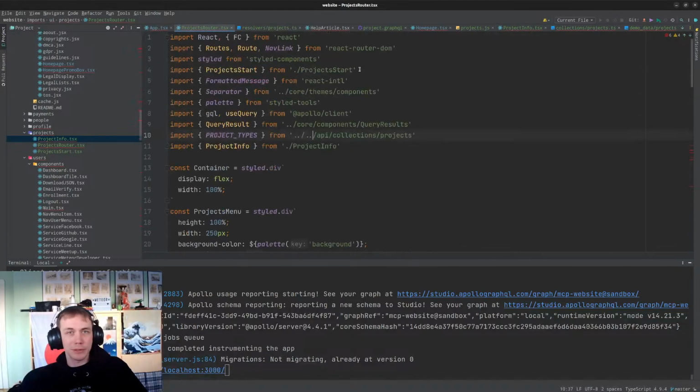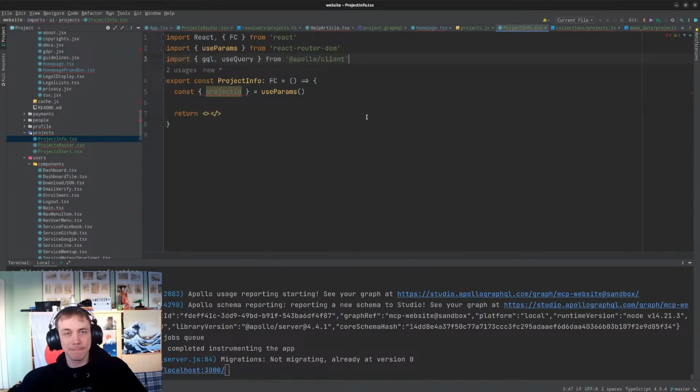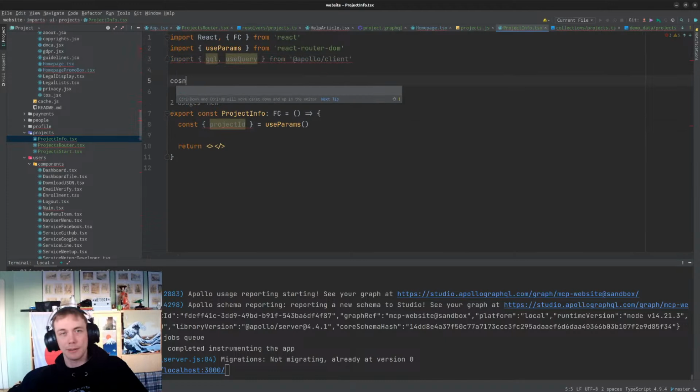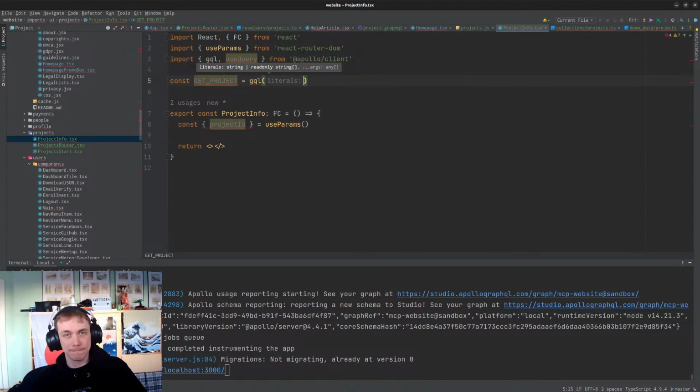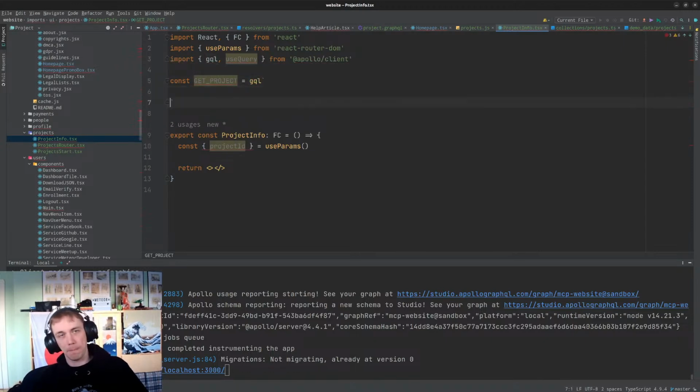So now what's going to happen for us is we actually get const GET_PROJECT gql, which will be query project. Let's just call it slug.